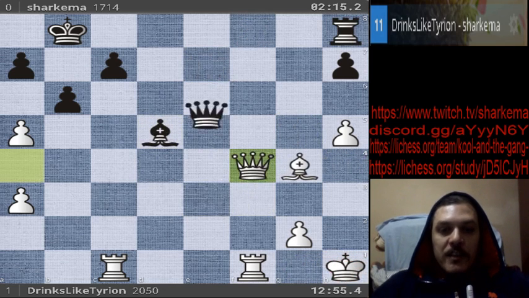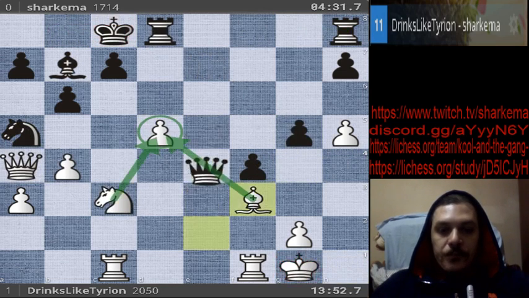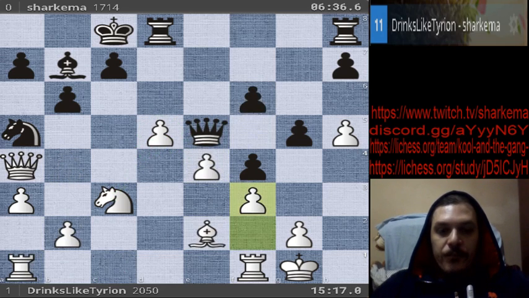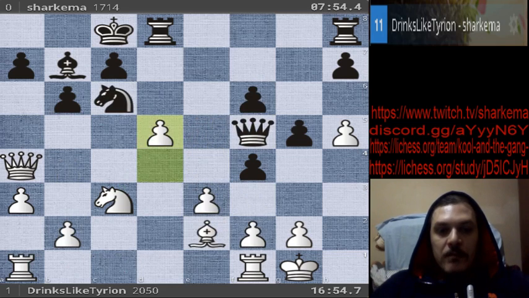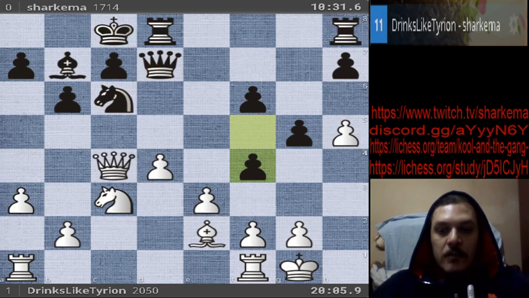I mean, of course, DLT is one of the strongest players in our team, so yeah. And at the same time, I think Sharkema didn't play this Dutch defense very well, and it cost him the game.